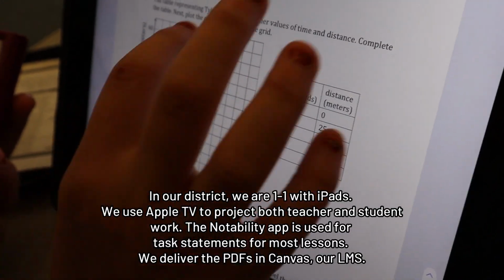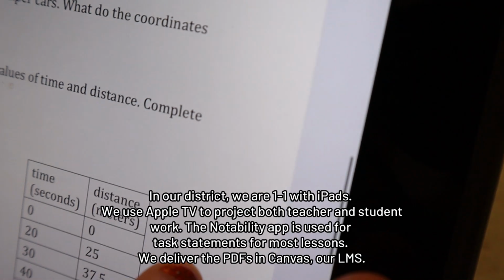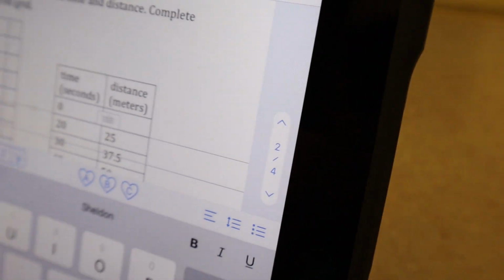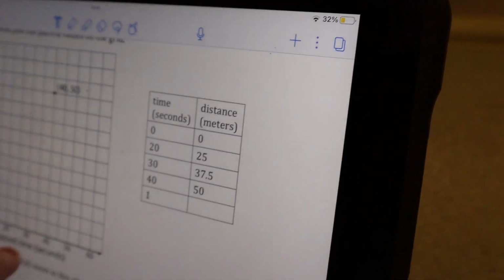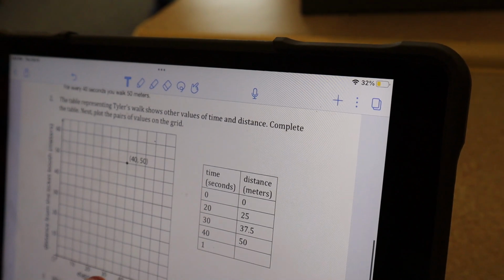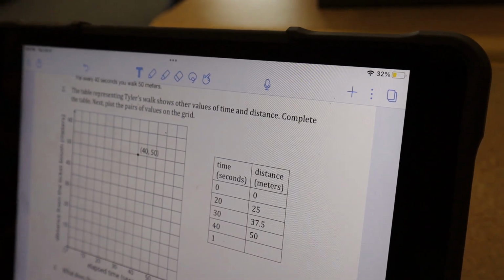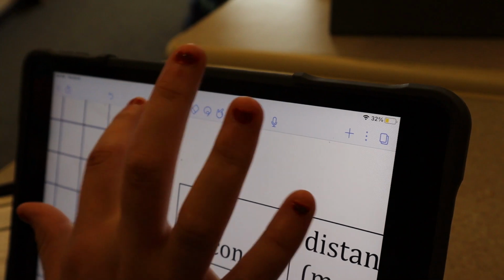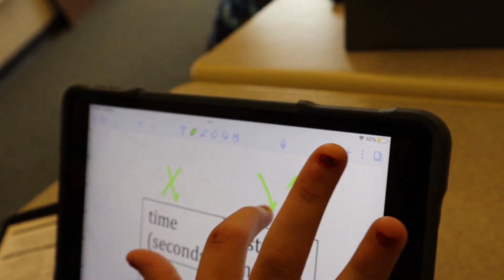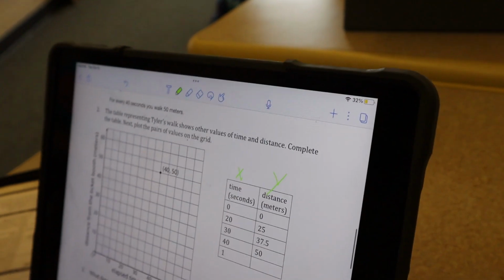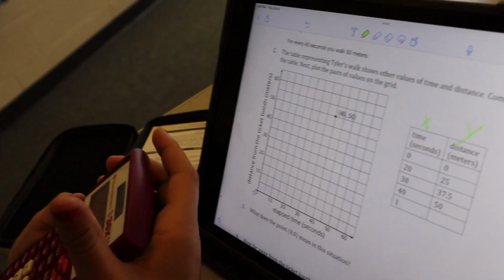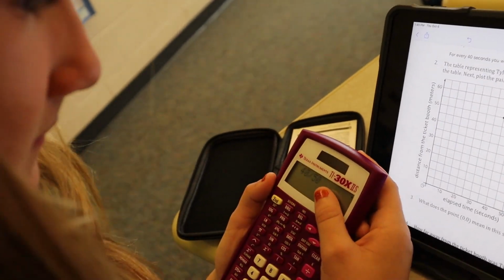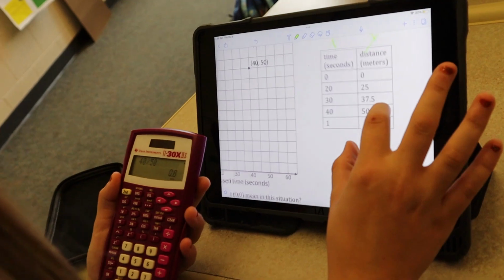Can you tell me what you're doing here? I saw you put 40 divided by 50 in the calculator. Can you tell me which one is x and which one is y here? So the elapsed time in seconds is 40 seconds. So that's x or y? That's x. Okay, so why don't you label it here to keep your information organized? Okay, so when you're doing 40 divided by 50, you're doing x divided by y. Is that what you wanted to do?